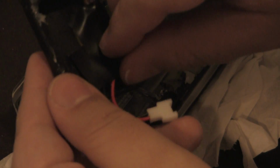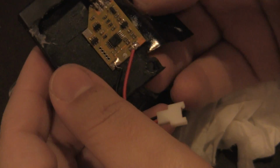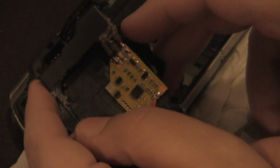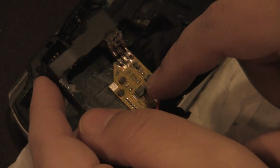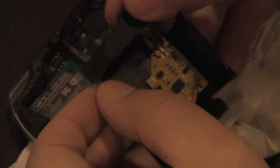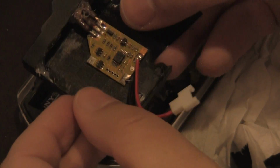Now, I'm going to show you what I did with the electrical tape because the battery does sit here. So what I did was I de-welded the top half of the pins off, right? And I put three wires as close as I can so we can have the circuit board, because the circuit board still needs to be there. And I used hot glue from the hot glue gun. I got this from Michael's for like $2. It was cheap, it was on sale. And I just put it together.